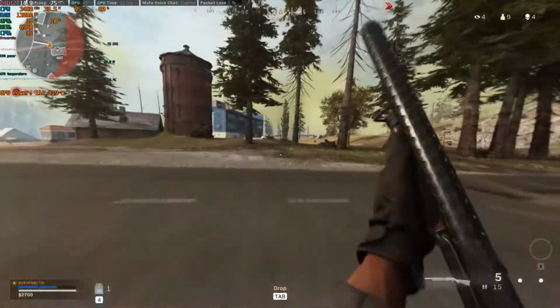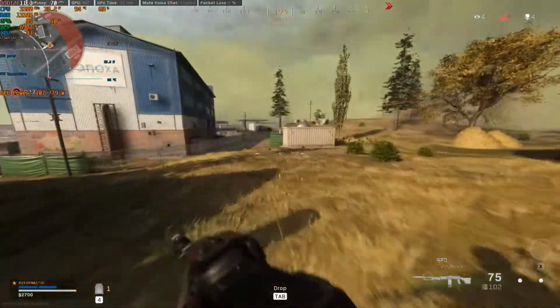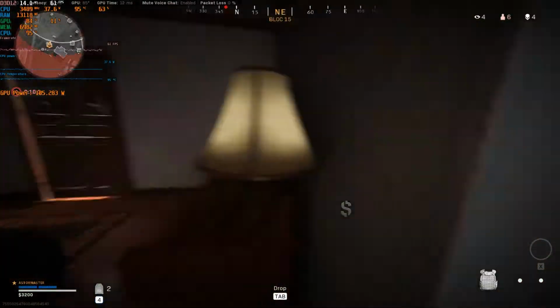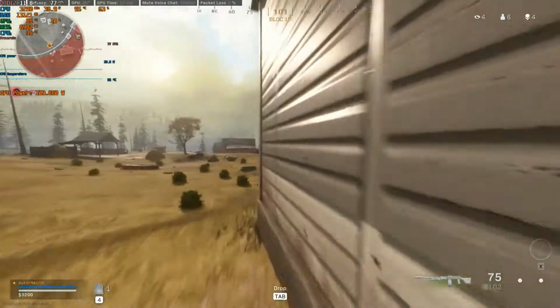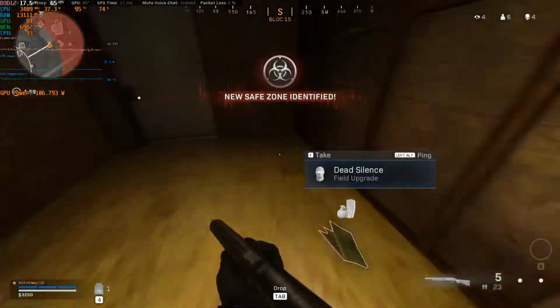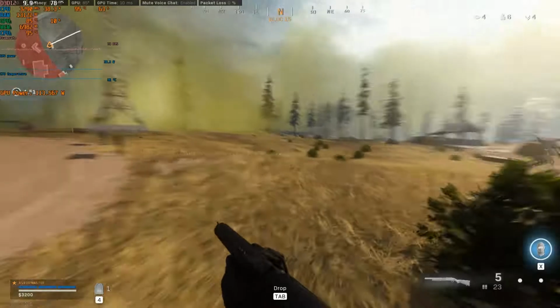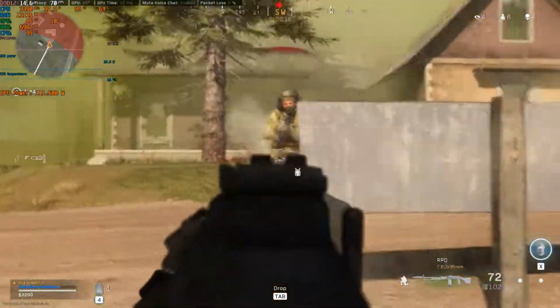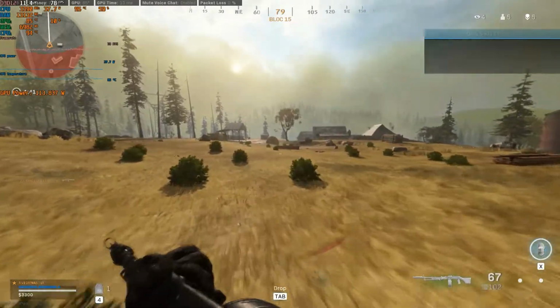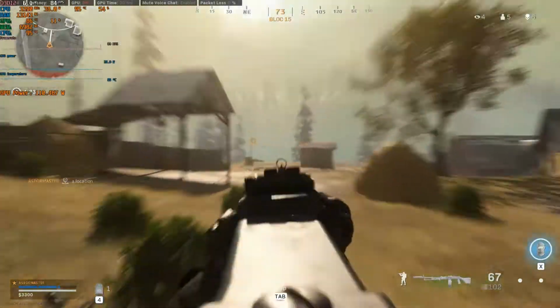Reloading! Gas inbound. Safe zone relocated. Cash can be used at buy stations to buy kill streaks and other special items. Only 5 left. Moving! Enemies in the area!